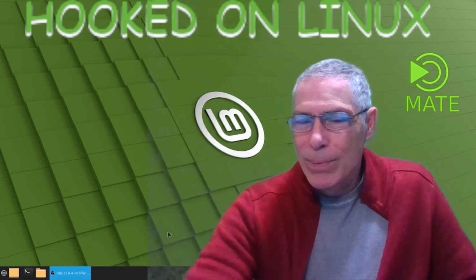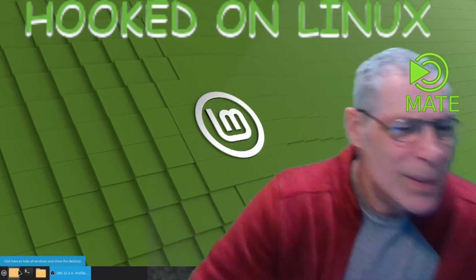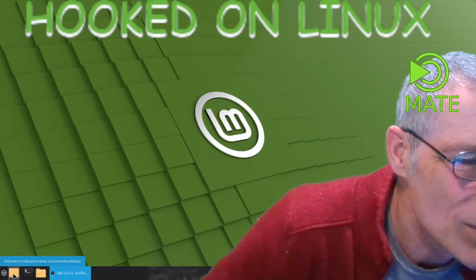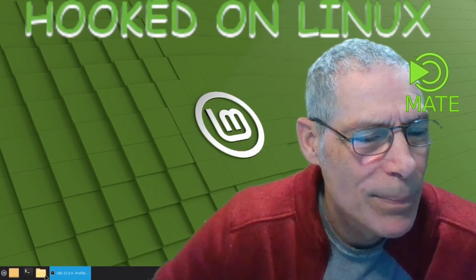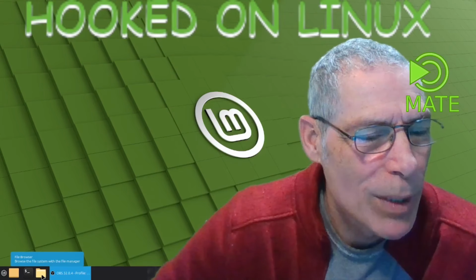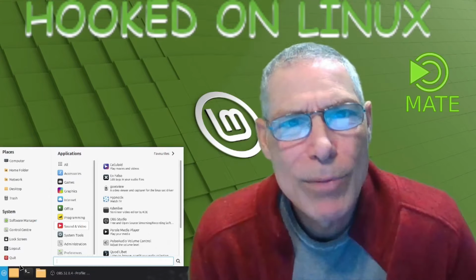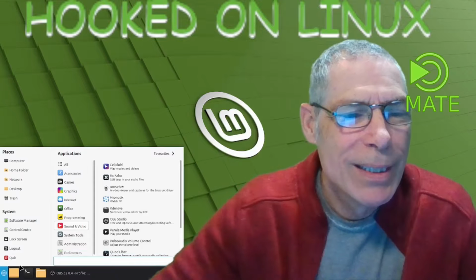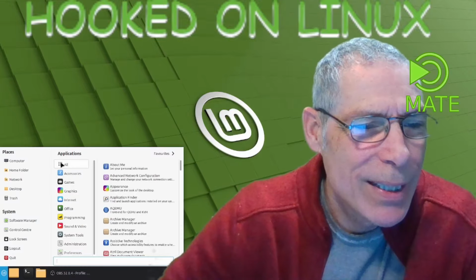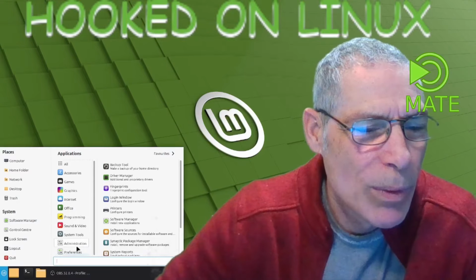All right, so now we can look down here and we can see everything is kind of loaded up here. What does this say? To hide all windows from the desktop. That's what that does. There's the dreaded terminal, and there we've got a file browser. But this, we can see how different it looks from the Cinnamon version. It's just organized differently, but everything is still kind of here. Your applications are still where they were.